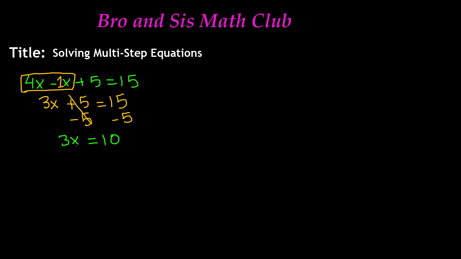Now we have x being multiplied by 3. So if we want to get rid of that, we're going to have to divide, because we know the inverse operation of multiplication is division. So if we divide 3x by 3, we're going to have to do the same thing on this side. So x, we know that 3 and 3 cancel each other out, so x is equal to 10 divided by 3. Now you could go ahead and do the division and make it into a decimal, but usually you can just leave it as an improper fraction, as long as it's simplified. So 10 over 3 is in its simplest form. Our answer is x is equal to 10 over 3.